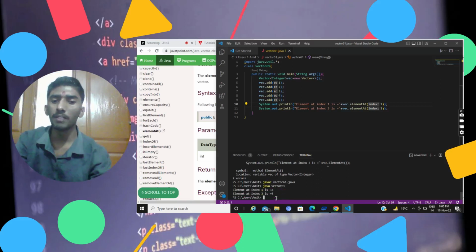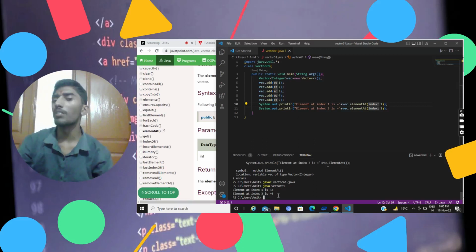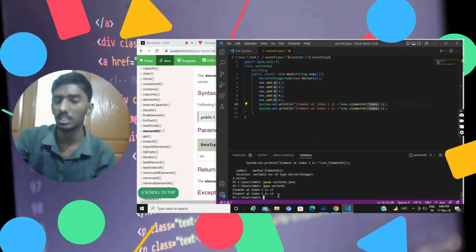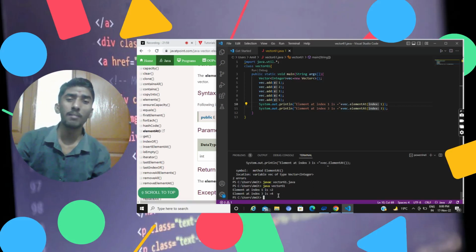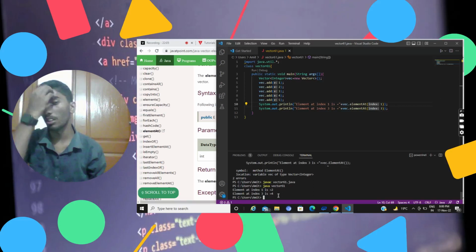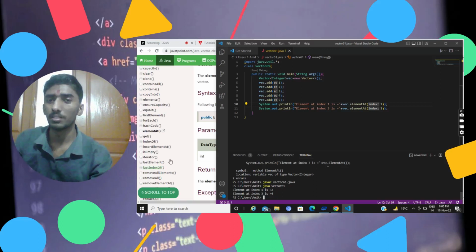Let's see. You see that element at index 1 is 2, and element at index 3 is 4. In this way, you can print any vector element using the elementAt method. So that is the first example of the elementAt method. Now we would like to go through the second example of vector elementAt method. Let's see how to do it.